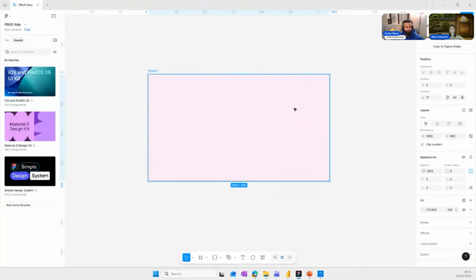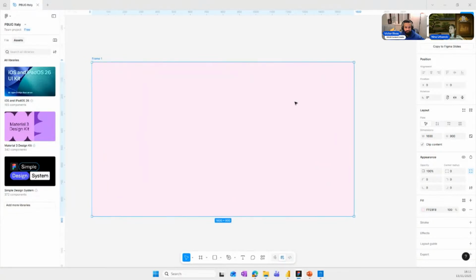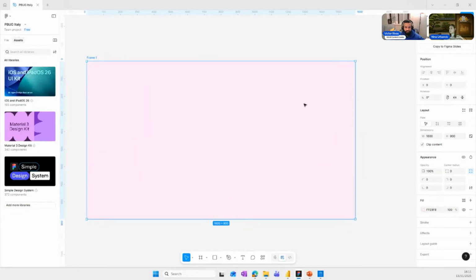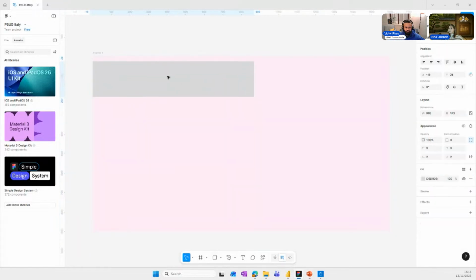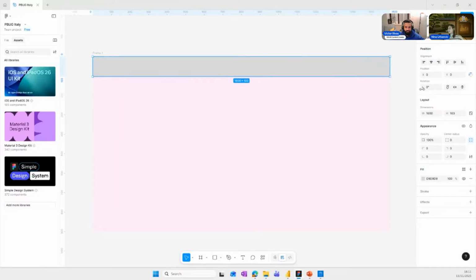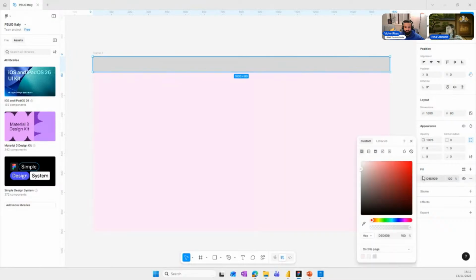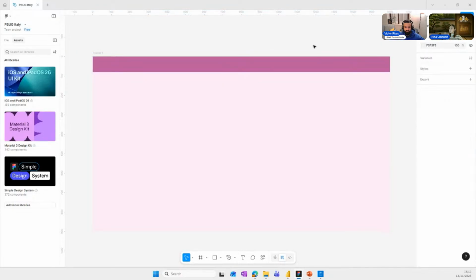So I can make this a little bit bigger. I'll add what's kind of my header banner, a header rectangle. Let's make it 80 pixels tall, and I'll change the color to something. Oh, that's going to be bright. Okay, let's do it like this. So that's my header.